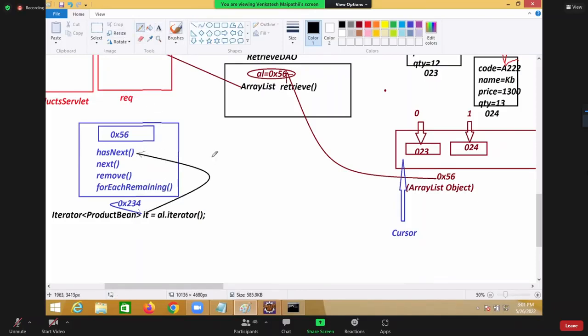Now what will this method do? The hasNext method will use that address 0x56 and control will come here, because the methods will work on these members or not now. There is an interlink between two objects.